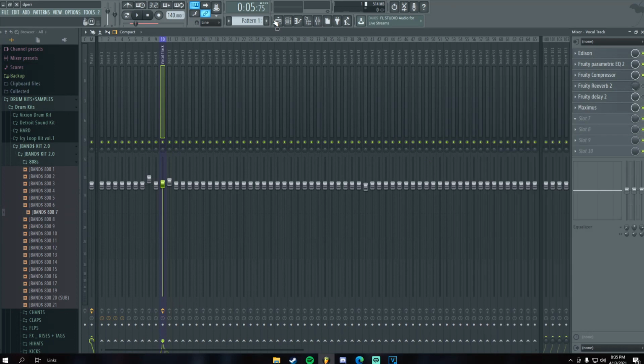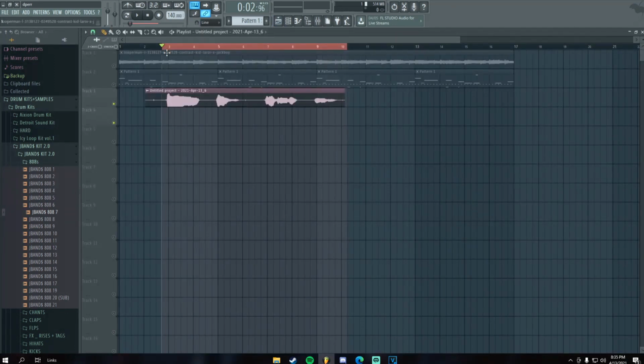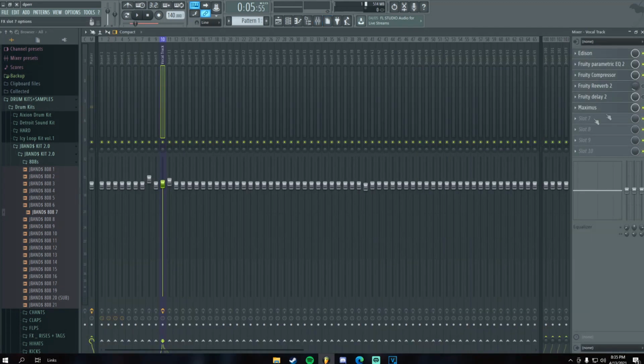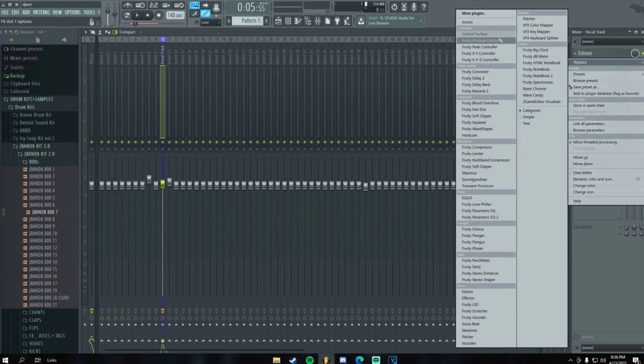Now, right now, although I'd like to consider myself a pretty good singer, not really the nicest sounding sound, I guess you could say. So we're gonna add some auto-tune. I guess I should explain that these effects work in the order that they're set in. So the sound is going to pass through Edison first, then the EQ, then this, then that. So I'm going to actually replace the Edison.